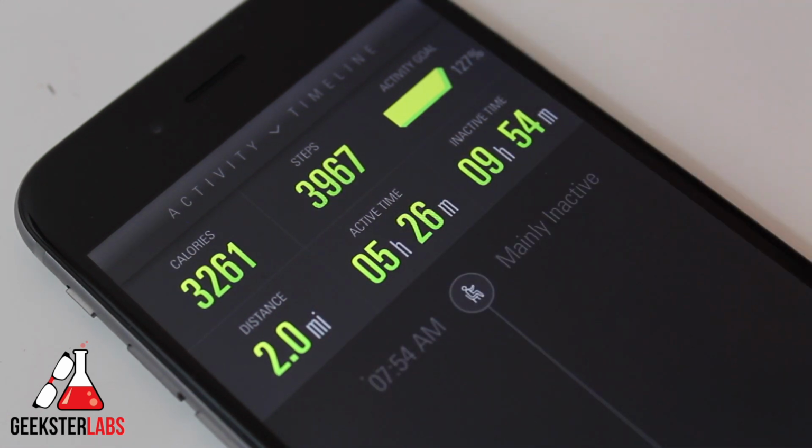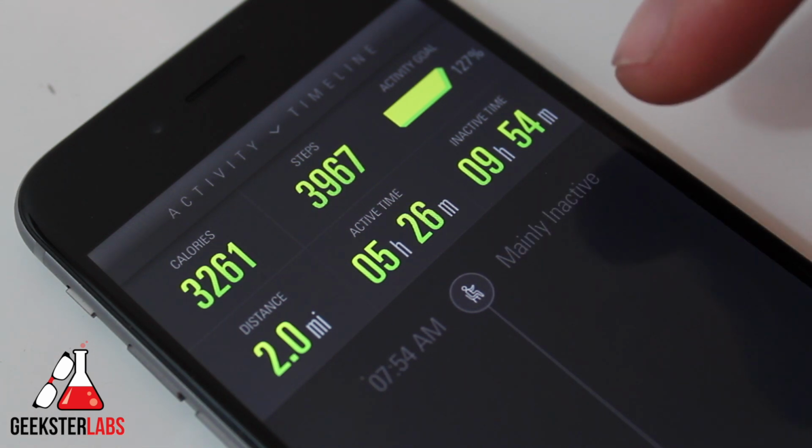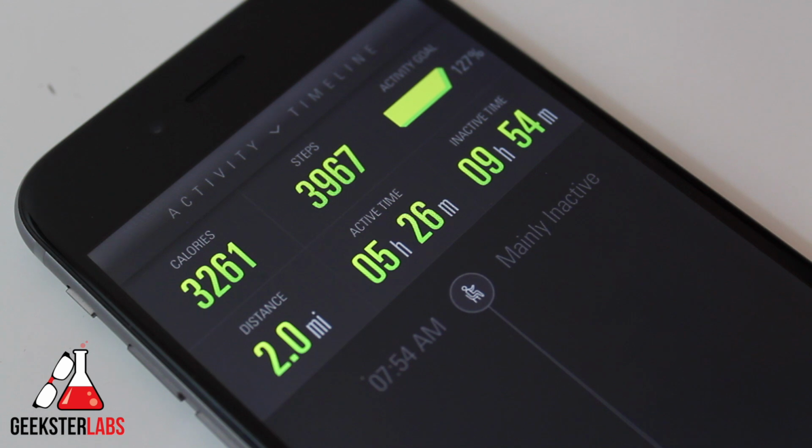I'm not sure, that's definitely not accurate, because I don't think it's calculating the bike, because on the bike I rode maybe 3.5 to 4 miles. I ran a mile, and then I've just been walking throughout the day. So that should be higher than 2 miles. I'm not sure why it only says that. It shows you your active time, which was 5 hours and 26 minutes, and my inactive time, which is me basically at work and just doing nothing throughout the day, 9 hours and 54 minutes.